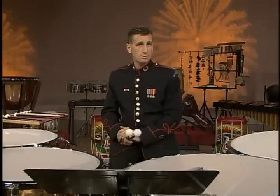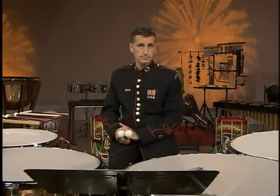Now that we've discussed how to roll, let's talk about when to roll, or more specifically, how to read the various notations of rolls. Now, in my experience, many composers improperly notate rolls for not only the timpani, but also the full range of percussion instruments. It's your job as a timpanist or percussionist to be flexible in interpreting that notation.